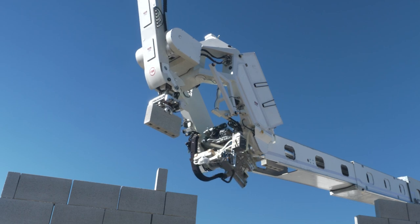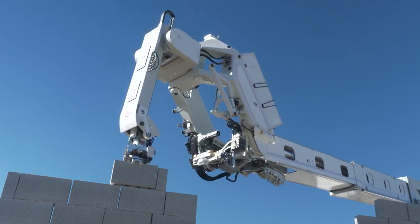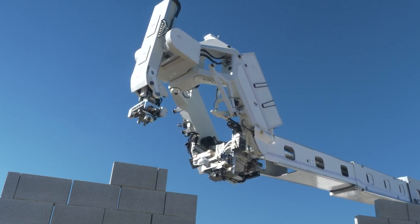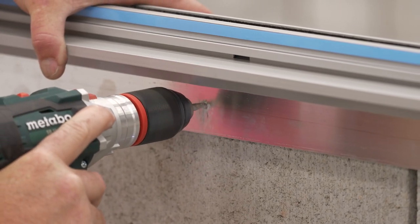With the accuracy of the DST system, we're able to position blocks exactly where they need to go. This not only means that the homeowner gets an accurate house, but it also enables the builders to build everything else which is going to interface with the bricks in parallel, off-site, and bring it to site so that it will all interface and go together just perfectly. This includes things like roof trusses, which traditionally have been very difficult to pre-manufacture for brickwork because the brickwork is not usually accurate enough.